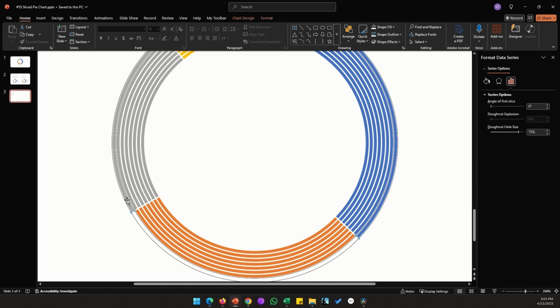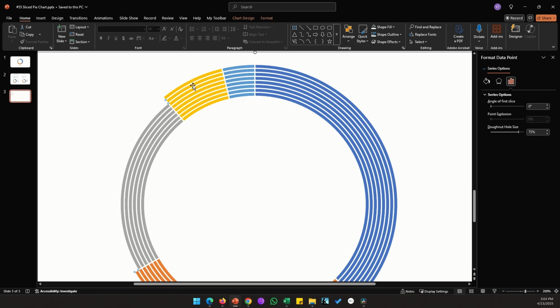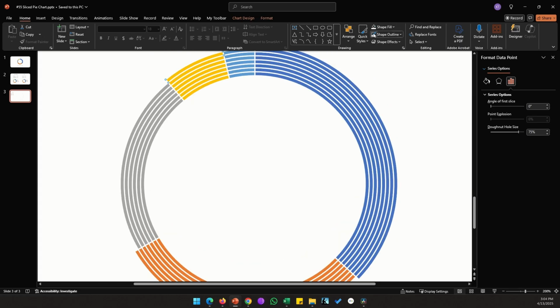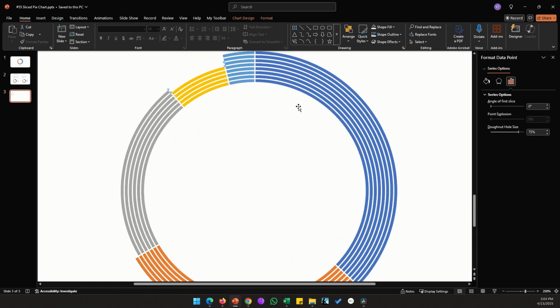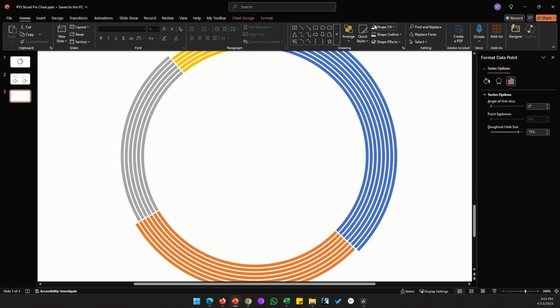For the gray one, let's do the same thing, but we need this to reduce by 2 units. So we'll have to do this twice. So I'm selecting the outer gray ring, changing its shape fill to white and shape outline to white. Then I'm doing this for one more ring that's inside by first selecting it and then changing its color and outline. Let's repeat that for this yellow one. We'll have to do this 3 times. And for the final light blue, we'll have to do this 4 times. So select the outer ring, change the shape fill.